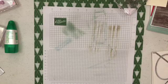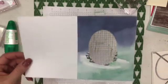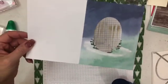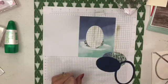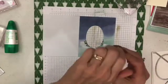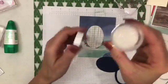I should have had these, my big shot behind me, which I didn't. Okay, magic of TV. The ice glitter is chunkier. Let me show you. Here's the ice glitter. I don't know if you can really see it. It's chunkier. It glitters, but it's a chunky glitter.